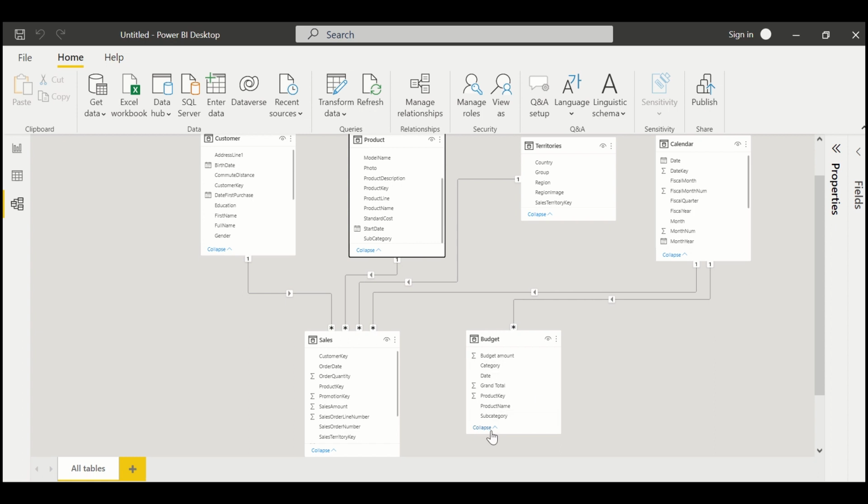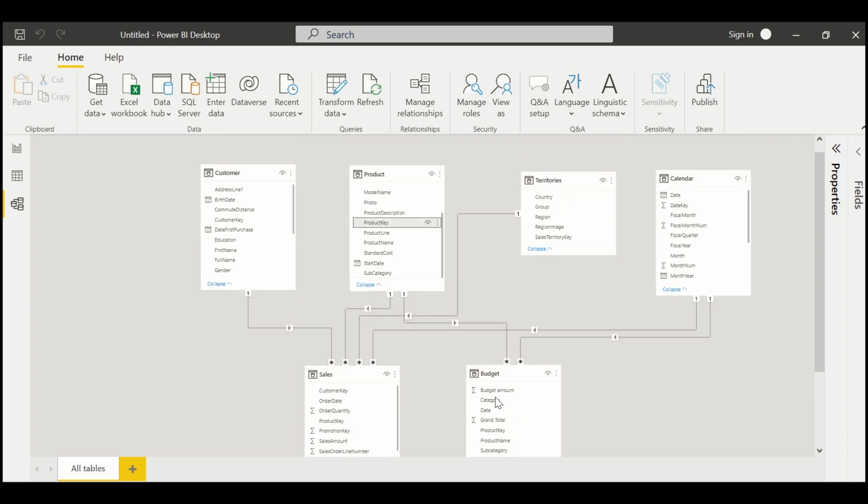So I can link my budget table with the product key or with category. Let me put it with product key here. So dragging towards the product key and putting it on the product key of the budget table. So this is linked between the product key and the budget table.